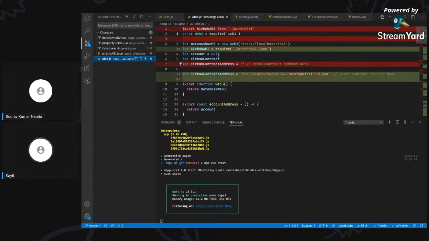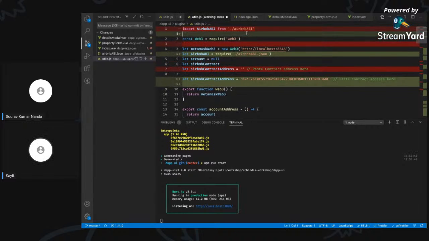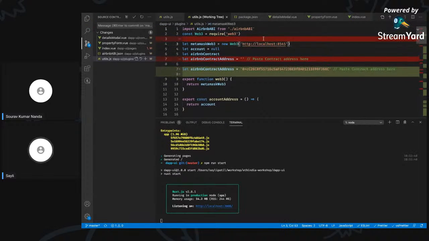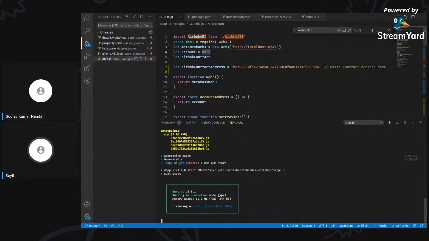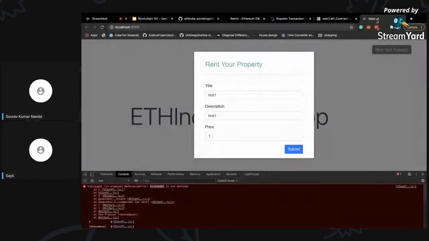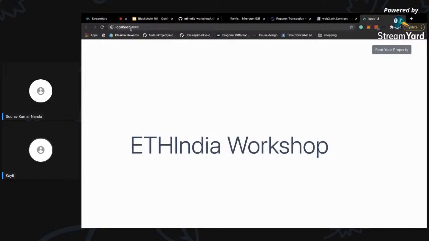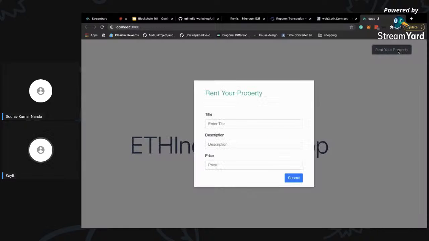I don't know why, maybe by mistake I have changed this line, removed this line. Maybe it must be this. I think that's the latest versions issue, and I built this long back.